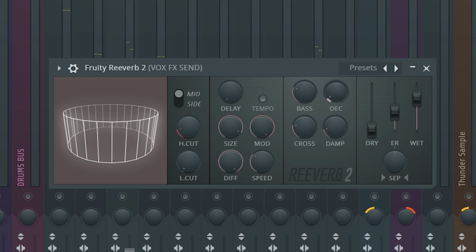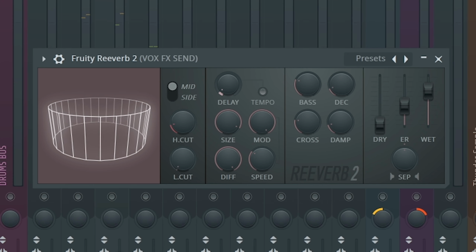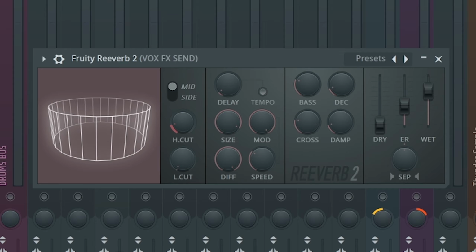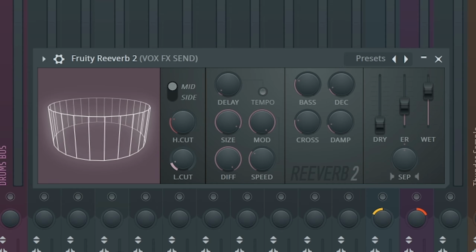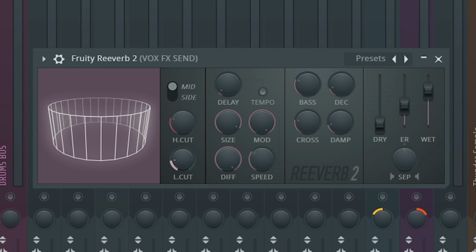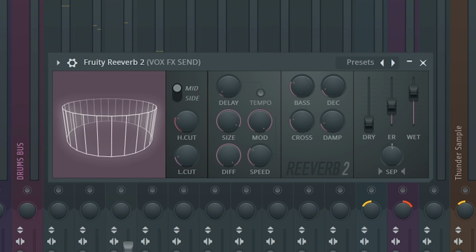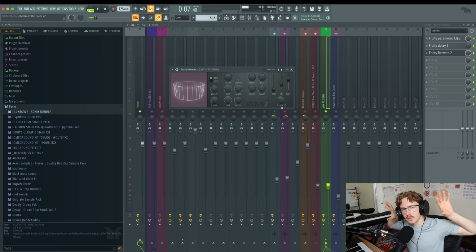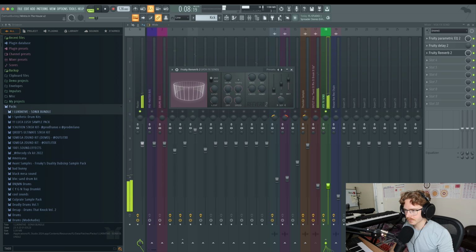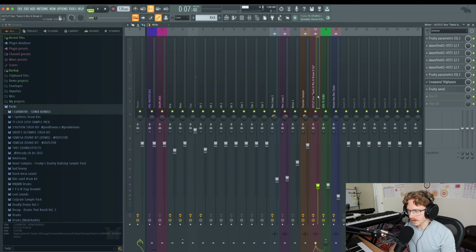I'm gonna increase the decay a little bit, maybe the delay 70 milliseconds. The high cut, gonna get to like 6K. Low cut here, I'm just gonna make sure that those low frequencies are shelved off as well. And then for stereo separation, you could pull it a little bit back. It'll bring it more into the stereo image as opposed to right down the center, because ideally your vocals are gonna be right down the center. Nice and stereo.